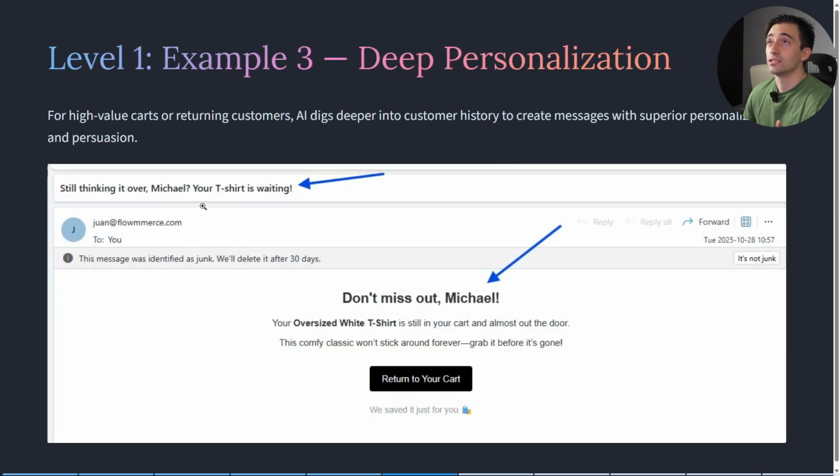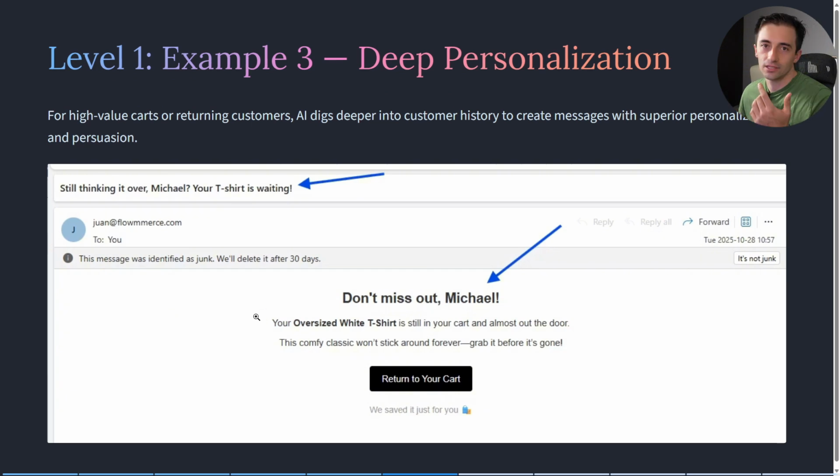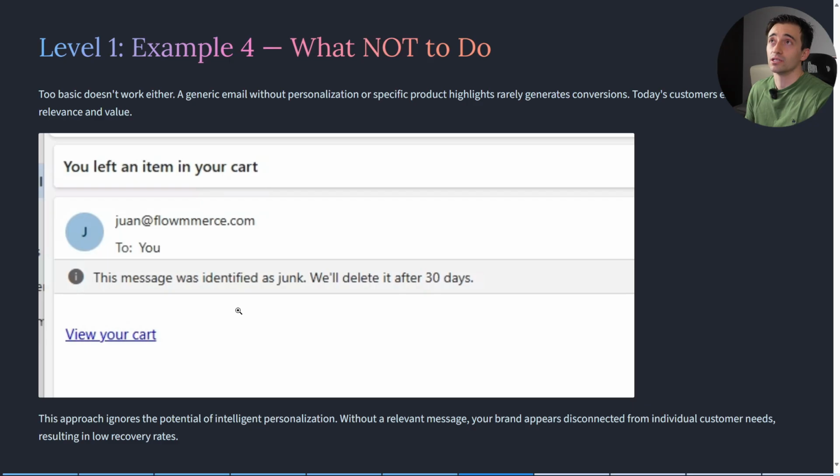Now we can see the second example where we have a name. In this case, the fictitious name was Michael. So in the subject, we added Michael. We have the product that this fictitious character had in the checkout cart, and in the body of the email, we have the name again. In the previous case, we don't have the name, we only have the email. So that's why we sent a very simple and direct email that is different in every message that we send, but we don't have further personalization because we don't have more information. But in this case, we have the name and we can personalize even more. And the last one is an example of something that we don't want to see.